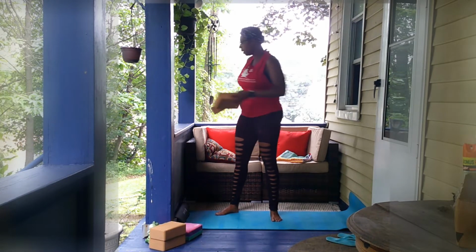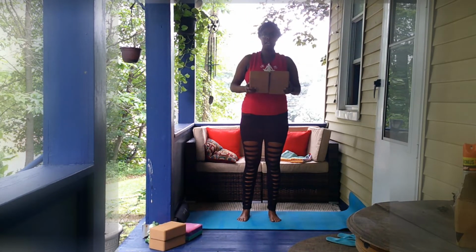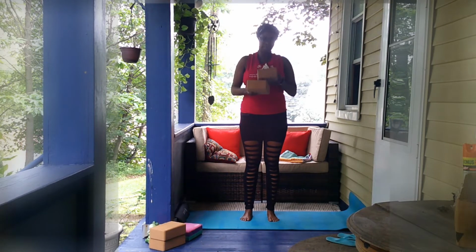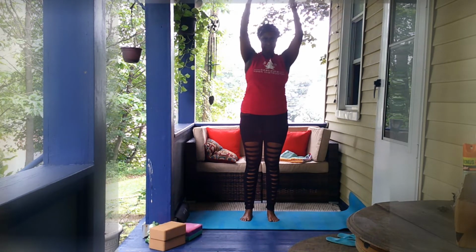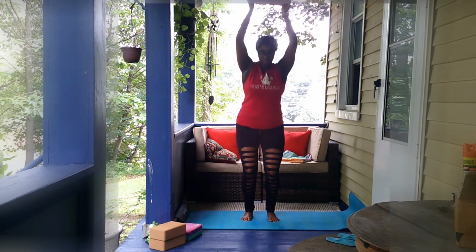Let's bring the block up. So if you want, you can do 2 blocks up in the air. If not, you can just do 1 block. So we're going to hold the block above our head for about a minute. And let's begin. Hold on. Now, holding up in the air. You probably can't see. I got 2 blocks up. See?